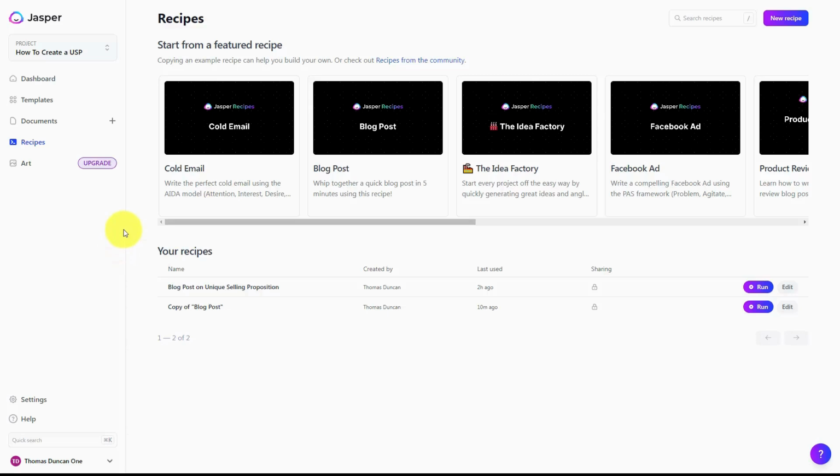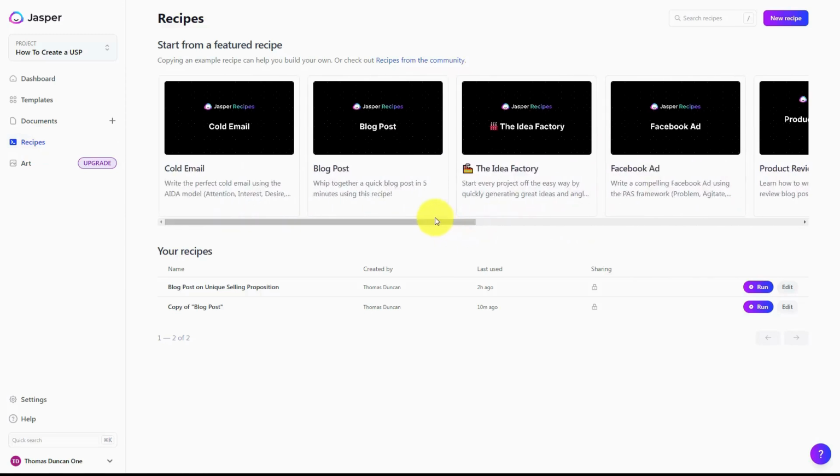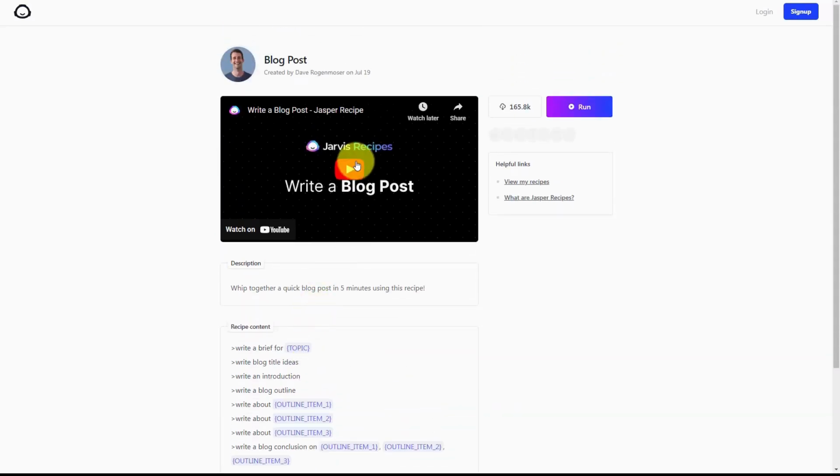Jasper has specific recipes that you can use in order to create certain kinds of content. And if you click on this recipes area on the left side menu, you're going to see various recipes that you can use in order to give Jasper commands that you can follow. For example, we can click Open Recipe for a blog post. What you're going to see are certain commands that you can use to tell Jasper how to write your blog posts. It's a good idea to watch the entire instructional video in order to use the AI to write the specific aspect that you are attempting to write.